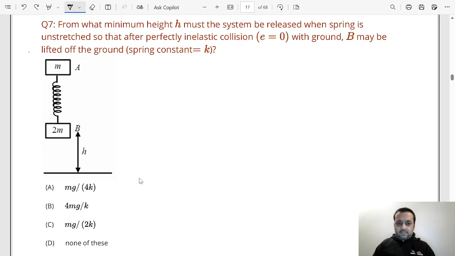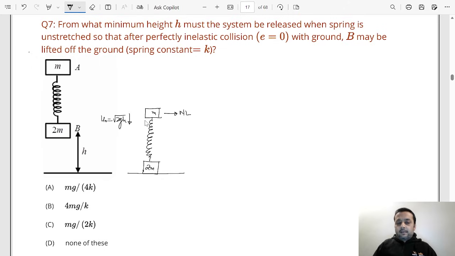So if I show you the situation, just before the... let me draw here itself. Just when 2m has hit, its speed was root 2gh, and after hitting, 2m has come to rest, and this is the situation of m. So m is having a speed of root 2gh downwards. The spring is in natural length, remember, as of now. So this is the natural length of the spring, till here at this level, and the block m is going to go down at the speed of root 2gh. This is the speed at which block m will continue moving down.